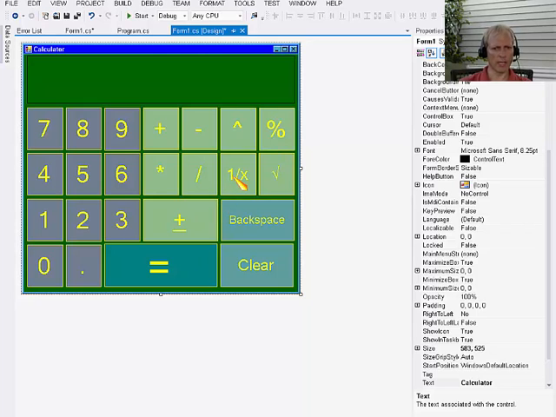And 1 over x is just going to immediately find the reciprocal of what's in the display already. Same with the square root. And the plus minus key is simply going to multiply what's already in the display by -1. So those operate a little differently than the plus, minus, asterisk, divide, and the exponent key, which are the ones that I'm going to be working with now.